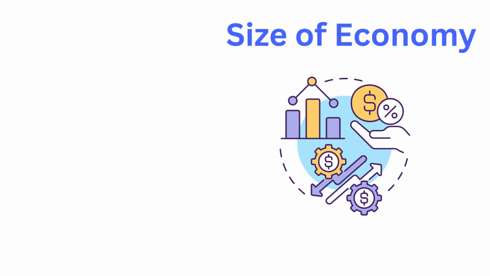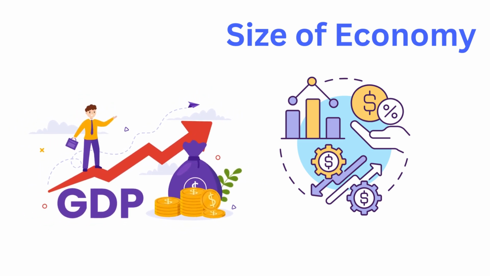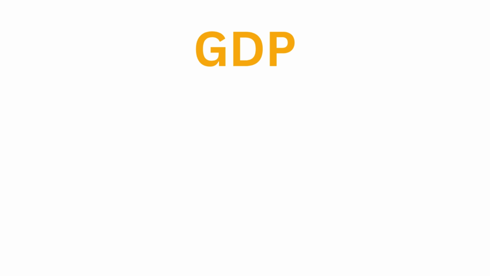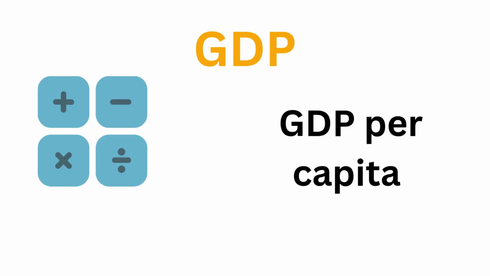Have you ever wondered how economists measure the size of an entire economy? Or what people really mean when they say, the GDP is growing? In this video, we'll break it all down, from what GDP actually means, how it's calculated, what GDP per capita and PPP are, to how countries grow it, all explained simply.